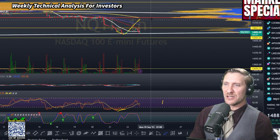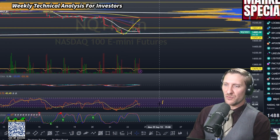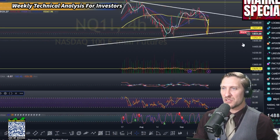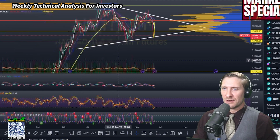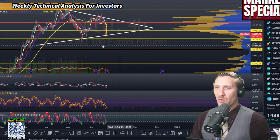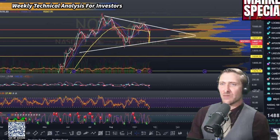We break that, we're easily going to gap up to 15,389, and it's going to dispel some of the fear for a while, and then maybe people will get a little too euphoric. But if we can't get above the zone and we keep going sideways, we could fall out of the pattern. And if we fall out of the pattern, which is this bigger white line here that I've drawn, we're likely to fall further down and even touch this level right here at 14,269, and then we will go from there. So we are in for a pretty big drop if we can't hold these key levels. But so far, we have a low, we have a high, and we do have a higher low in the trend for the NASDAQ.